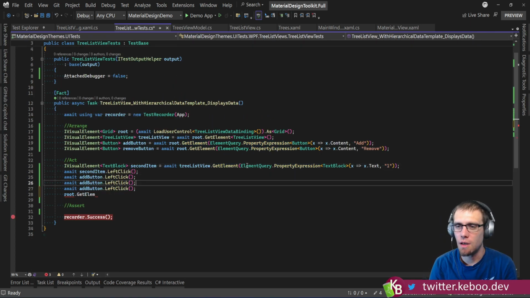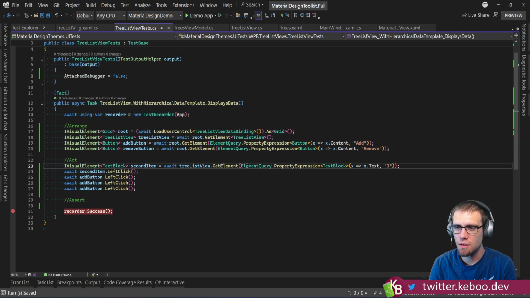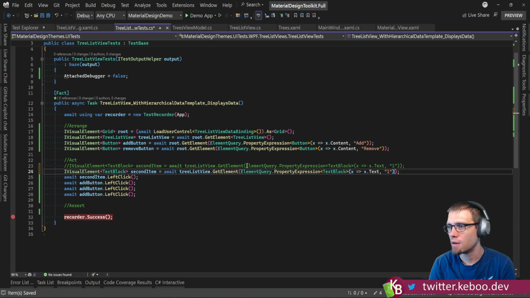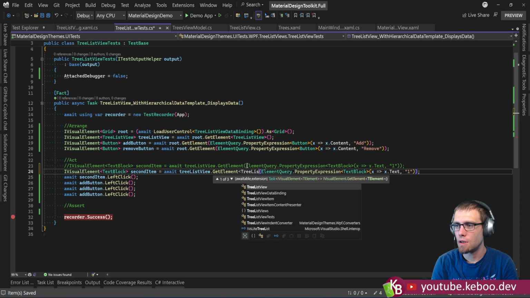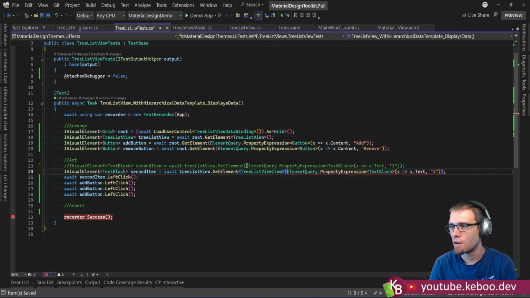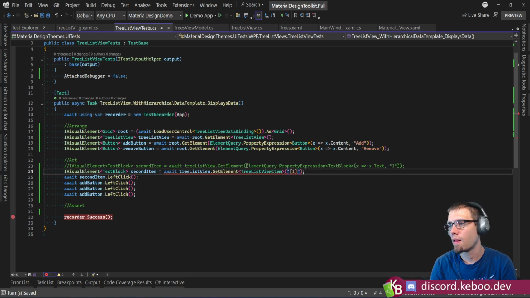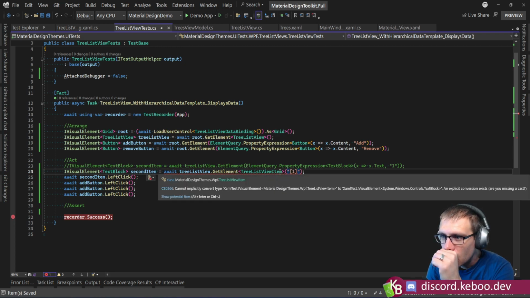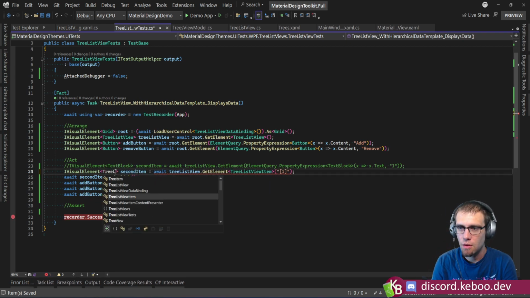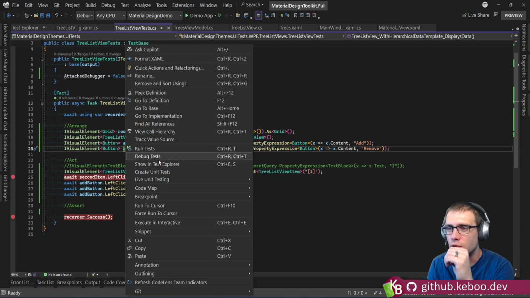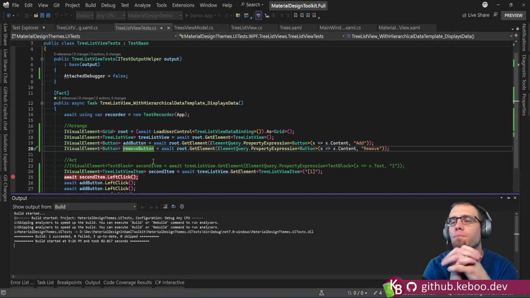I'm just curious. Does this also work? So I assume this is going to, but get element tree list view item, and I would like to get sub 1. Let's see. Tree list view item. Curious if this actually returns me an item or if it's going to time out.